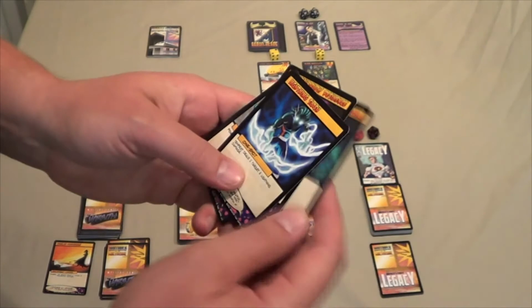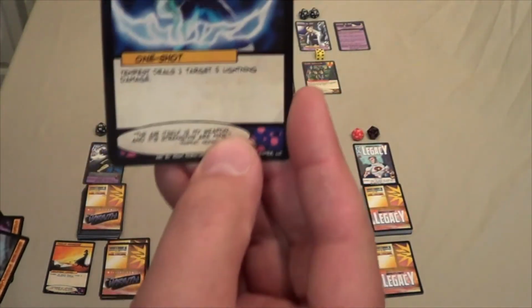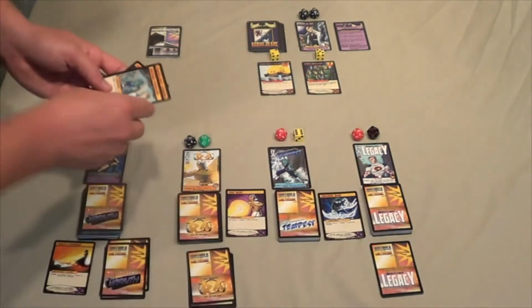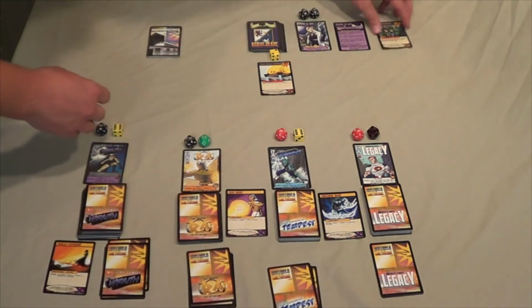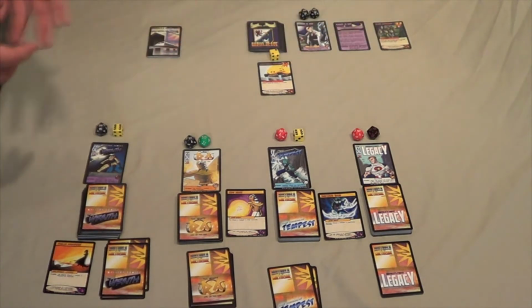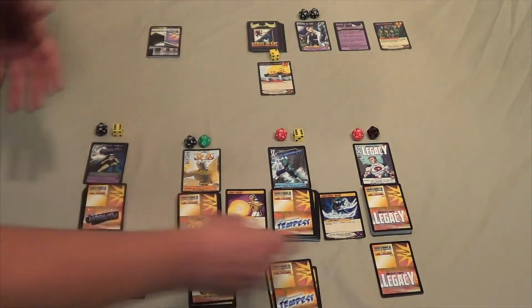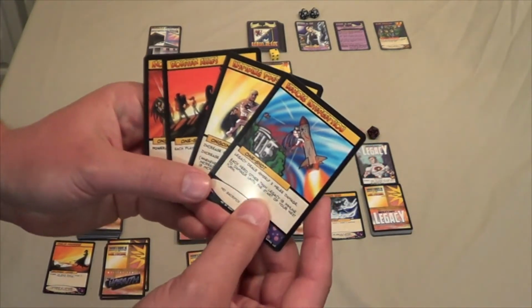Let's just say he decides he wants to do this. He's going to do a one-shot as well, which says here that Tempest deals one target 5 lightning damage. Hey, that's cool, because what he could do then is totally destroy these guys and put them... Now, the thing is, remember, we don't want Baron Blade to get 15 cards over here in his discard pile, because he will win the game. So you've got to be careful when you're fighting him. And each villain has different scenarios that can help them win, which keeps the game very interesting and very cool.